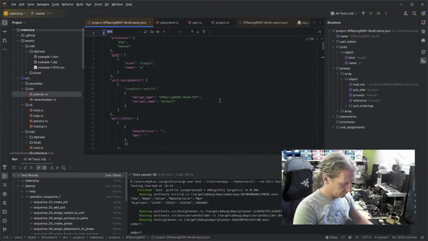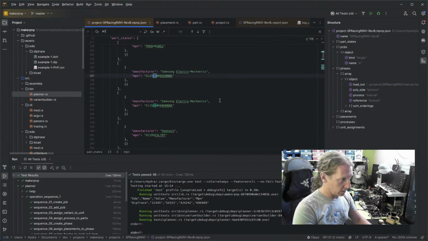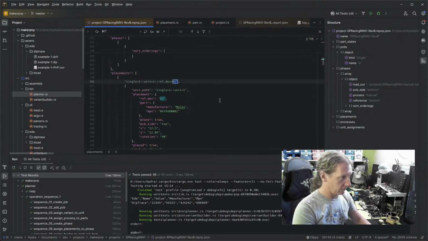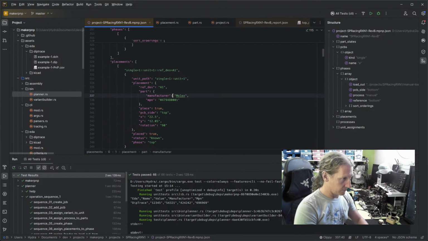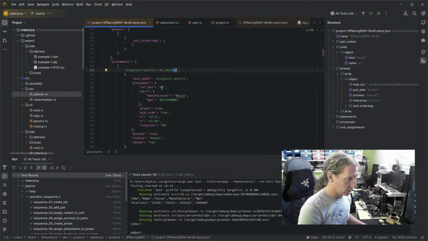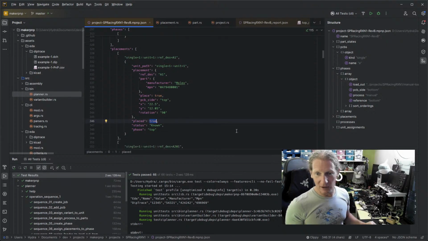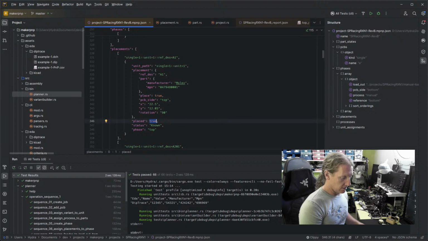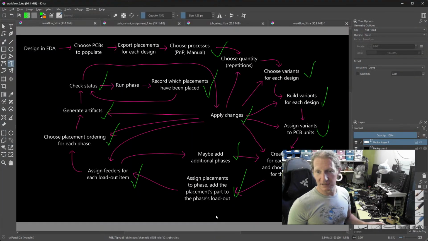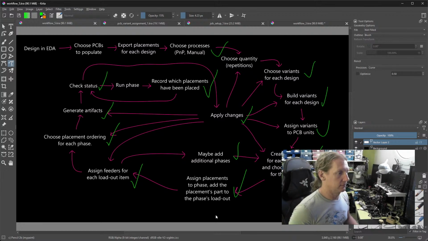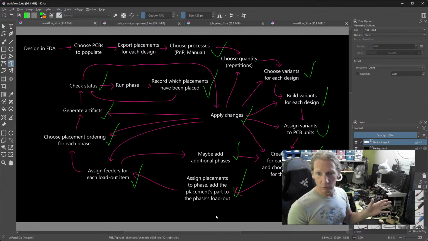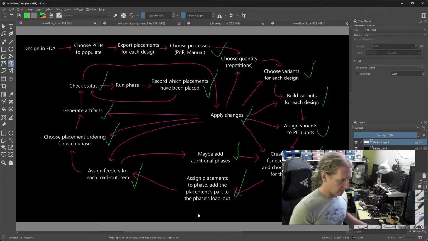And then let's search for A1 in quotes. A1 placed. Ta-da! We placed parts. So what we've established is the workflow mostly works, which is excellent. We used a real-world test, right?